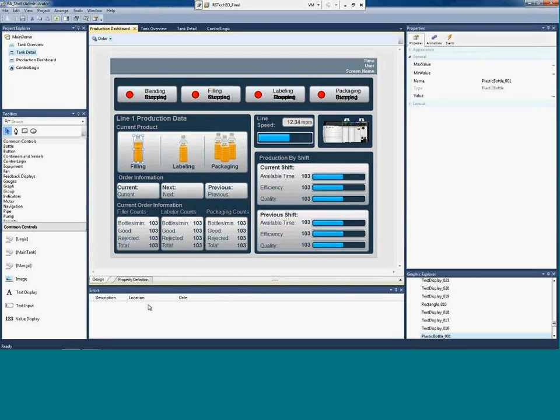One of the first things we did as we started to put the designer together is choose a layout and a framework for the software that would easily make all the tools required to create these screens readily available to the user. And that's really the focus of this initial short demo, just to give you a very high-level look at the overall framework and layout of the View Designer. The way the software is laid out by default is it gives the user a natural left-to-right workflow.